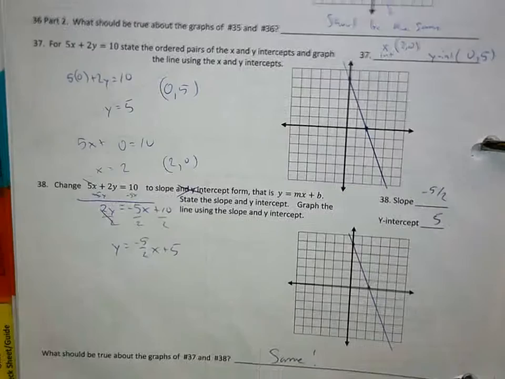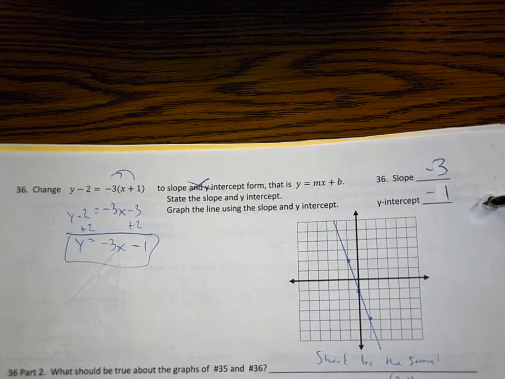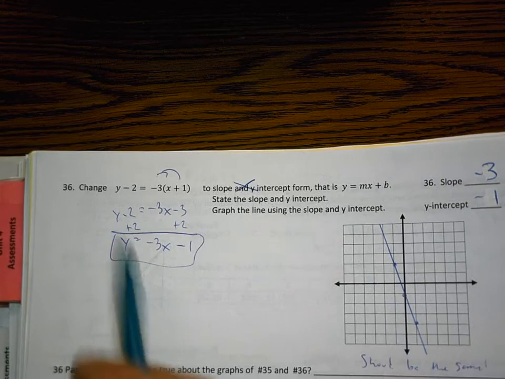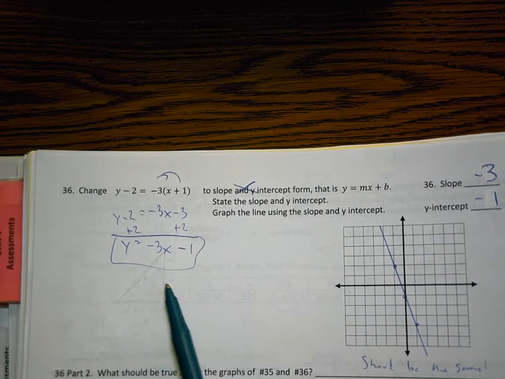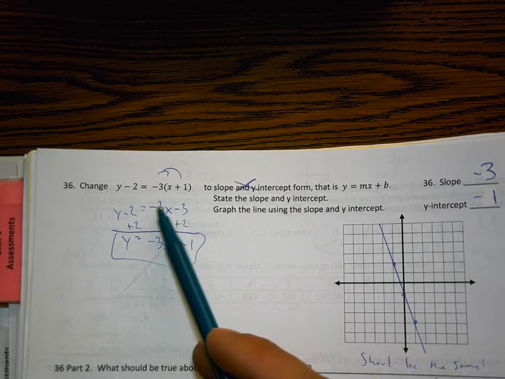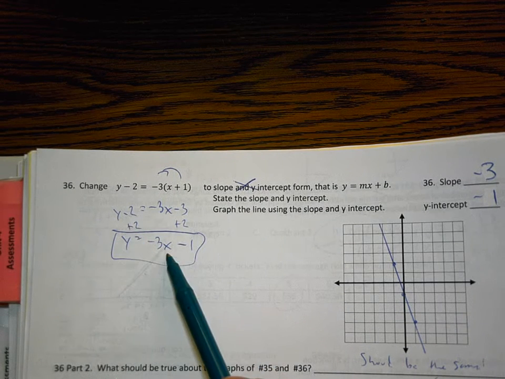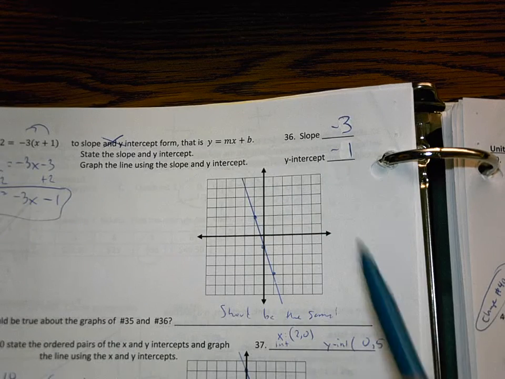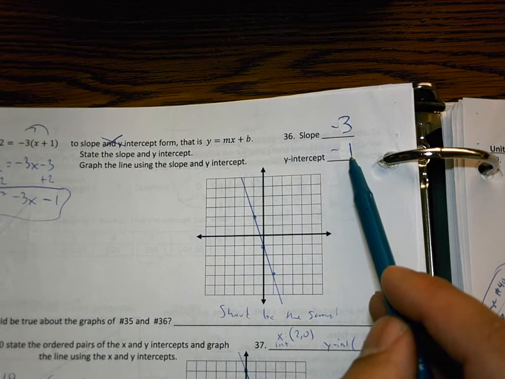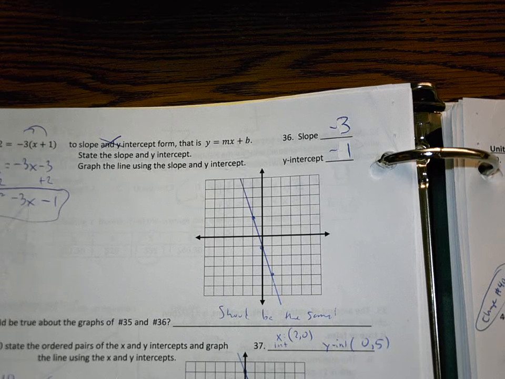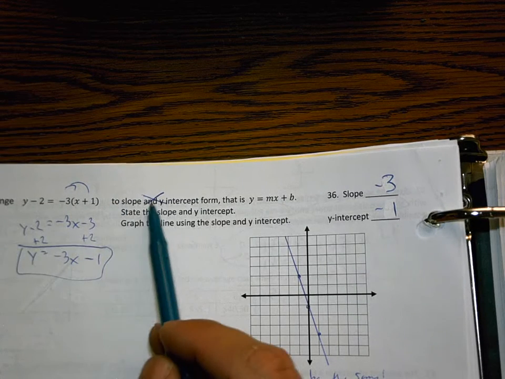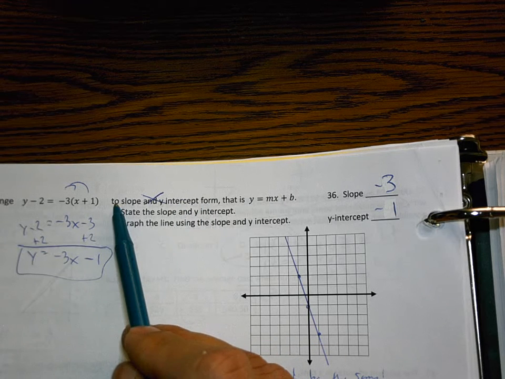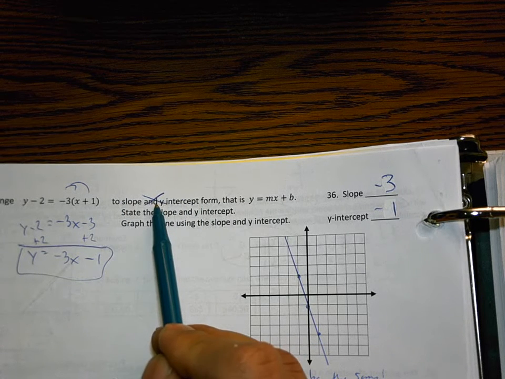The last page of Unit 3 was actually taking that equation and then turning it into slope-intercept form. So if you did it the other way, you're kind of like, well, now it's asking you to distribute and to move the 2 over, and you get the same equation that has the same slope, and it has a y-intercept of negative 1. It's the same graph is what I mean when you finally get there. I think there's a typo on this. It says change it to slope and y-intercept form. I believe it should say slope-intercept form. That's a typo.